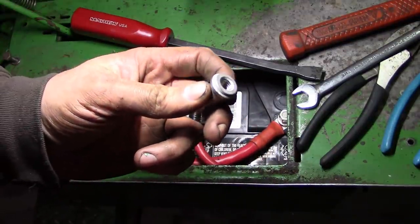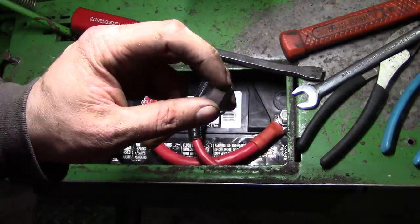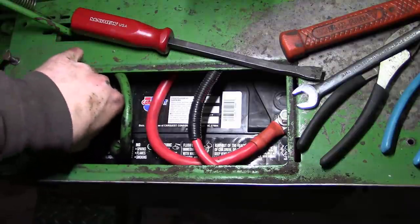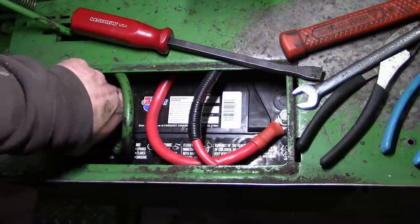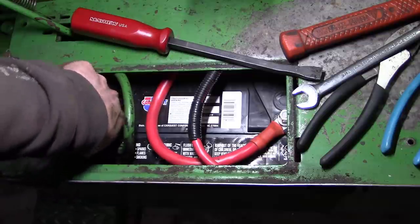Now they make these special nuts for these Group 31 batteries. I think they're tinned copper, and they have a little cap on the top. You can use a regular nut, I suppose, if you wanted to, but these are better for keeping out the green crusties.